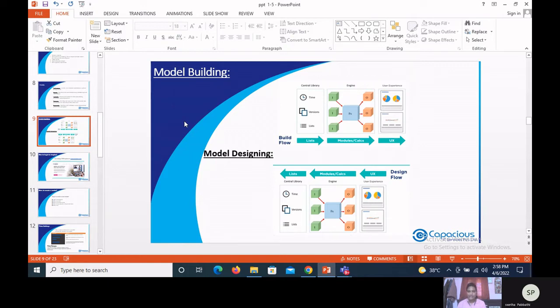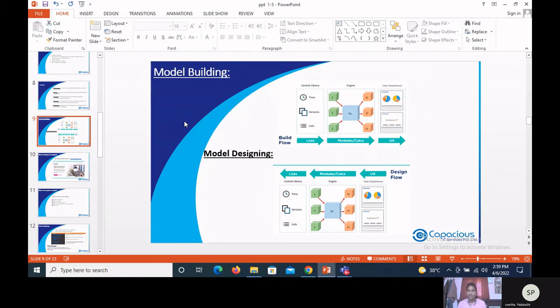First, we need to collect the data from the different sources and keep that in one place. And next we have to take the data, and we have to build the list according to the data we have to take in the modules. First we need to build a list, and we have to make the model calendar, and we have to take versions if there is any need.